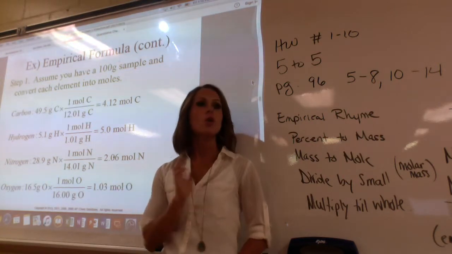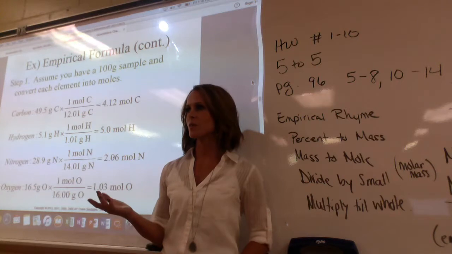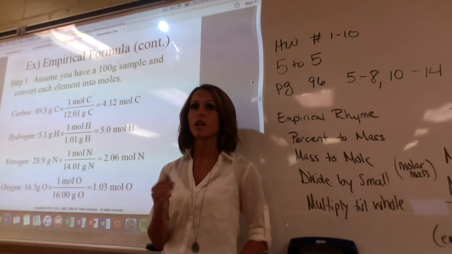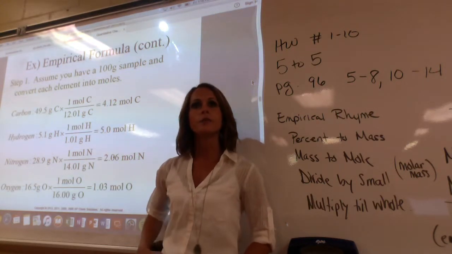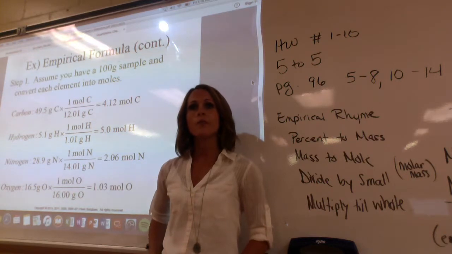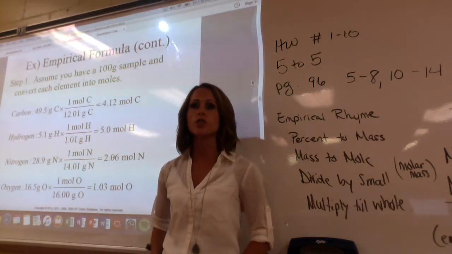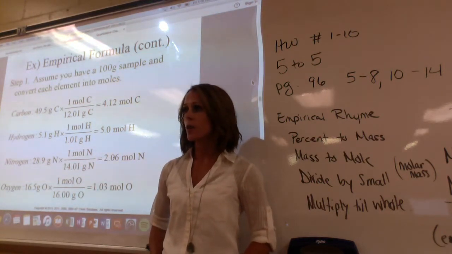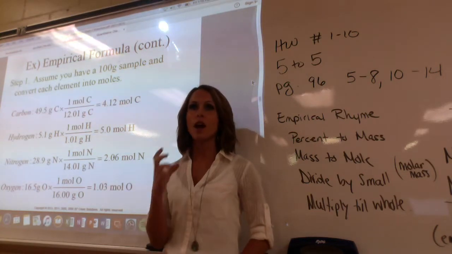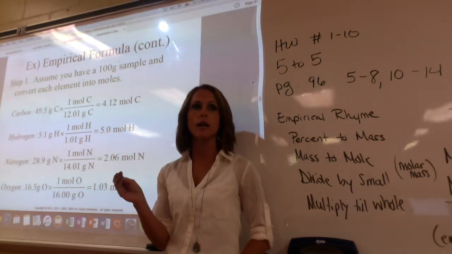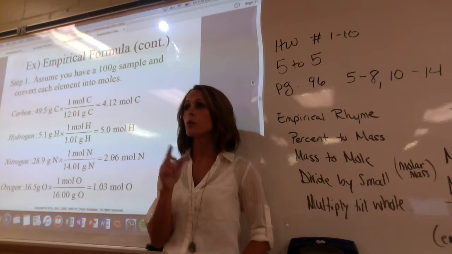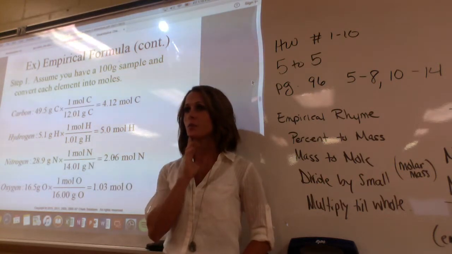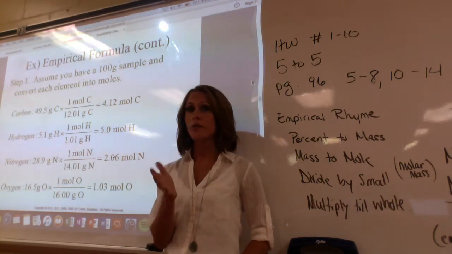But whole numbers are sort of vague because this is experimental data. So you might get something like 4.90. Is that whole? You have to make decisions at that point. Do you need to multiply or not? So common fractions are things that you need to multiply. Something like 0.16, 0.33, 0.5, 0.25.